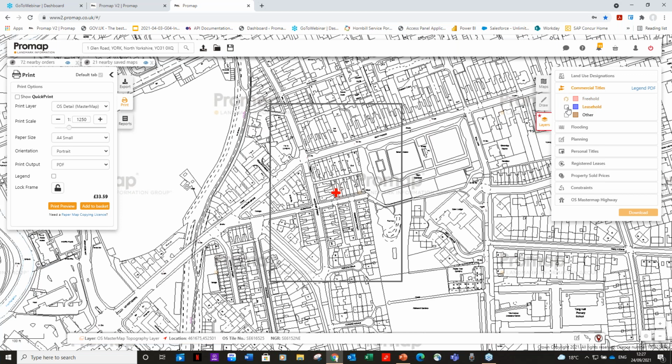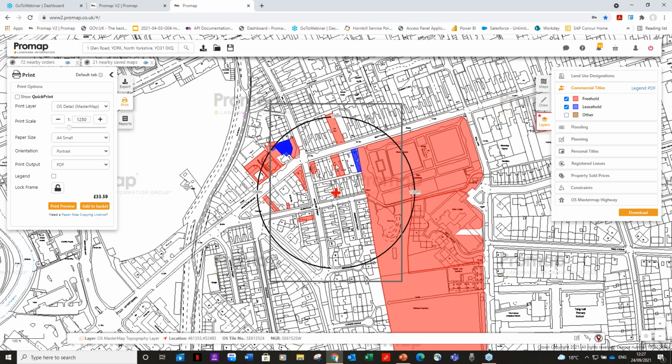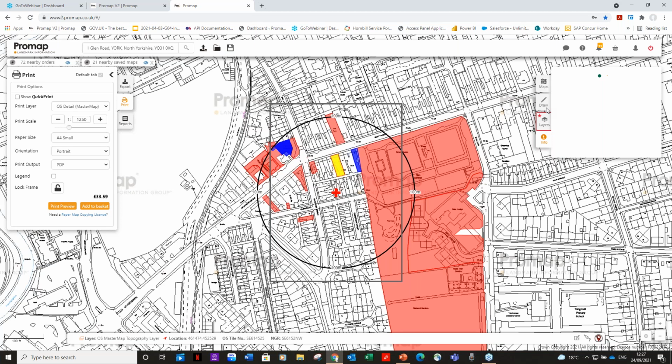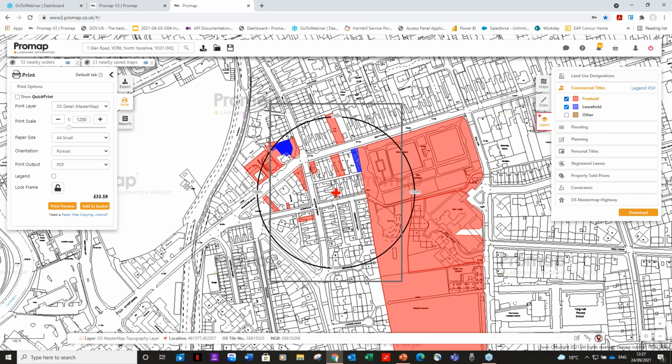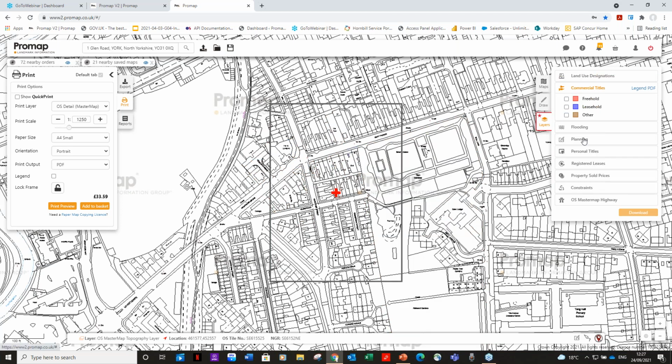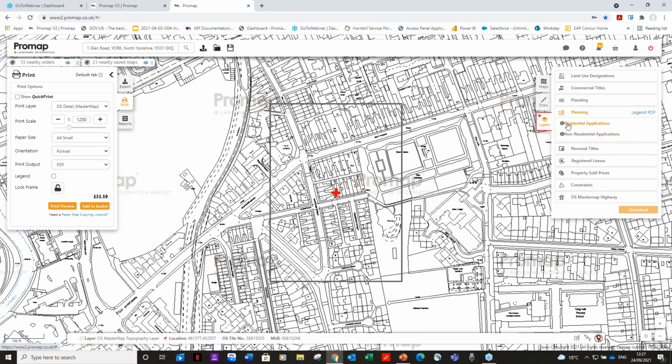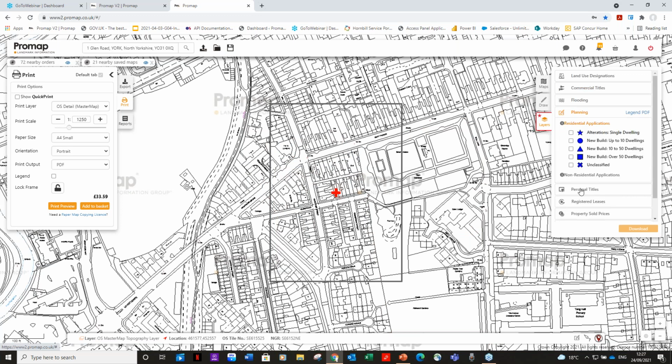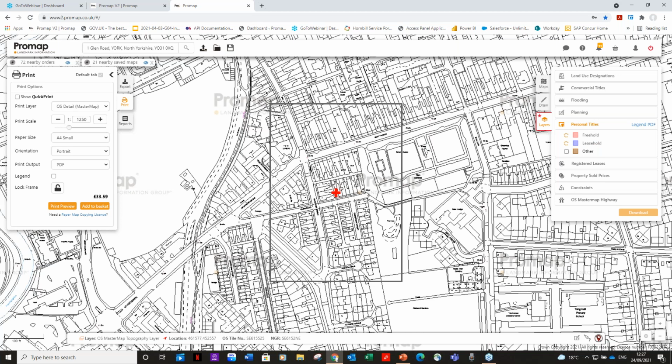As soon as you select those, it will highlight the area that the title refers to. And if you click in the highlighted area, for the commercial titles, it will give you the title number, type, the owner's name and address, and our own contact information. Whilst for the personal titles, very similar, it will show you the area that the title refers to.